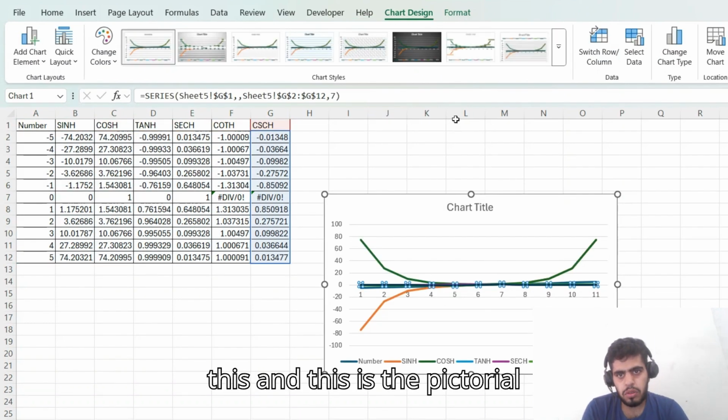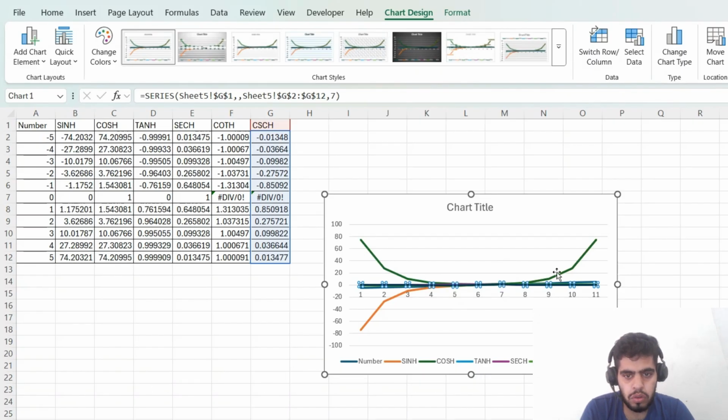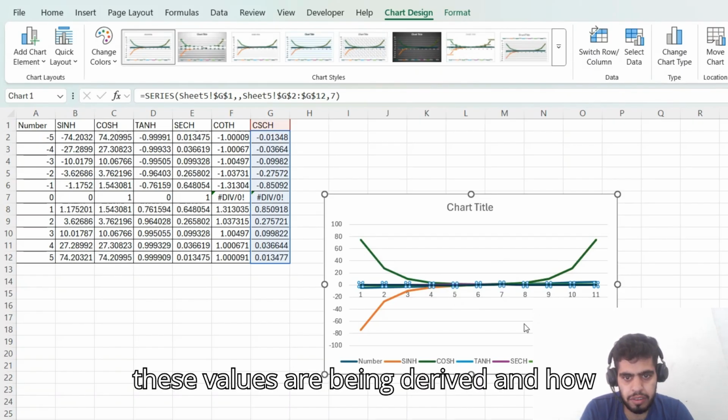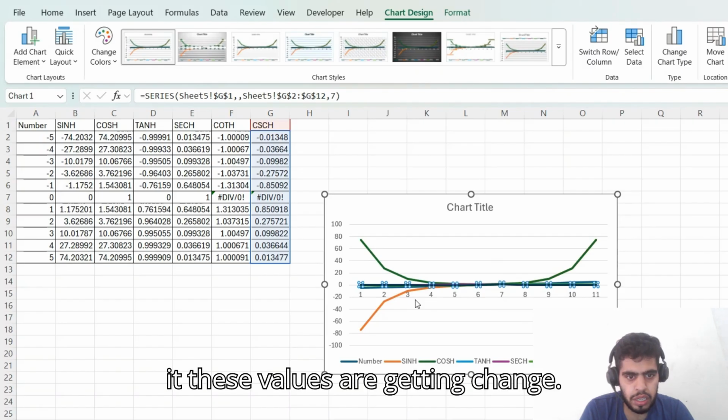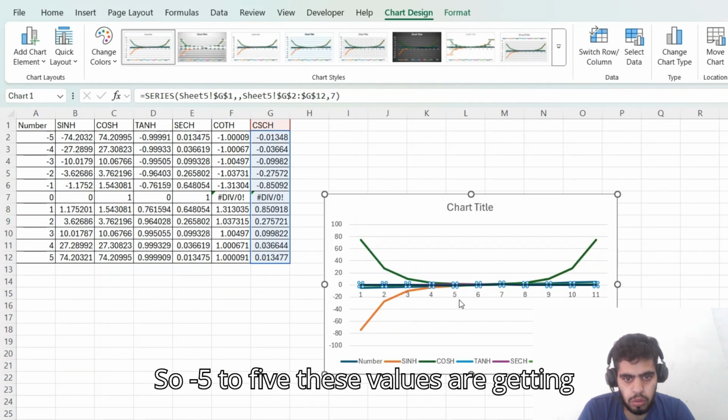This is the pictorial representation of these values, how these values are derived and how they change as the numbers go from -5 to 5.